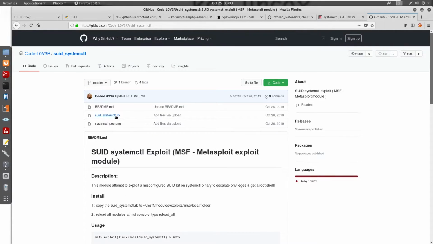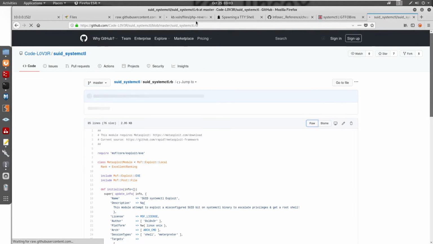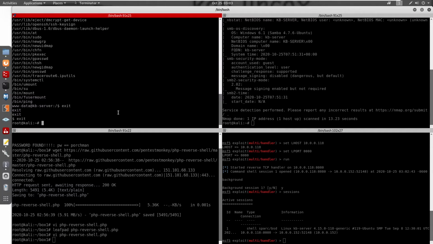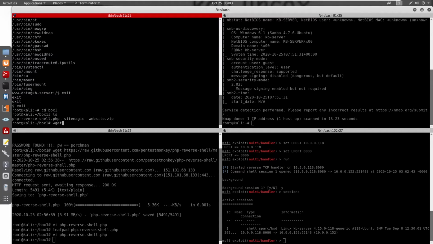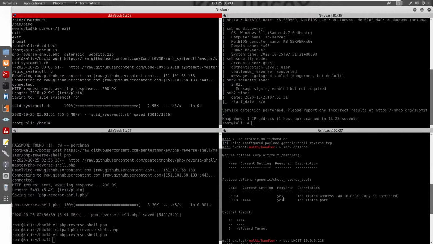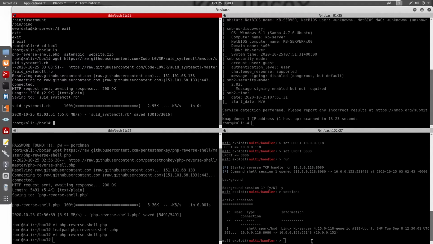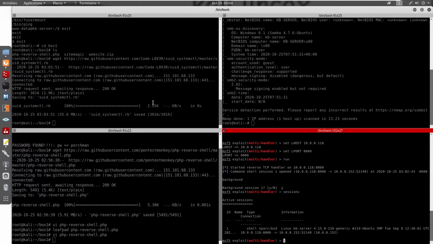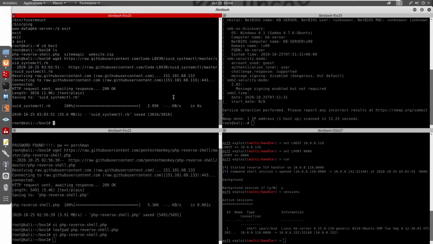So we are going to download this Ruby file. From here, I'm just going to cd into box 1. We're going to wget this Ruby file, so we can put it under the, I think it was, /usr/share/metasploit-framework/modules/exploits. I think it's different for Kali Linux 2020, but I like using old versions. But yeah, we can cd into that.